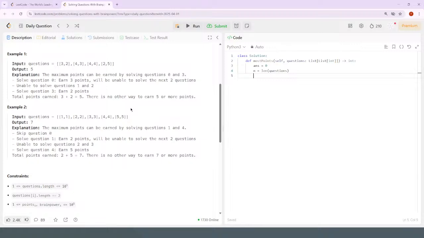So what can we do here? If you choose to earn something, then you can skip the next 2. Or could this be like backtracking? So if I choose to earn on the first question, I can skip the next 2. Alternatively, I can choose to not earn on that question, and then yeah, I think this is dynamic programming.